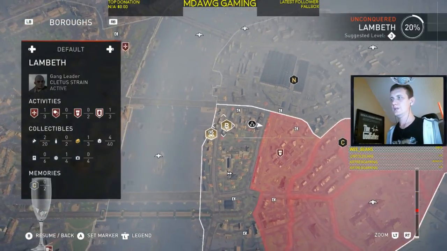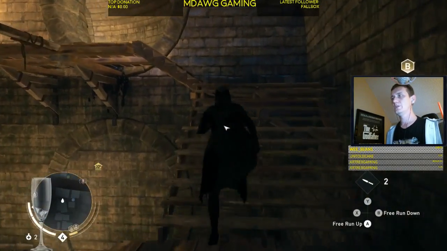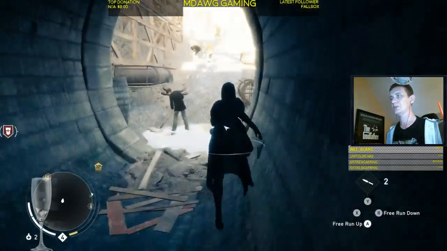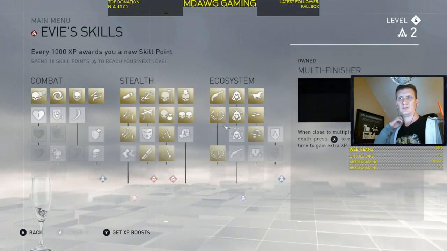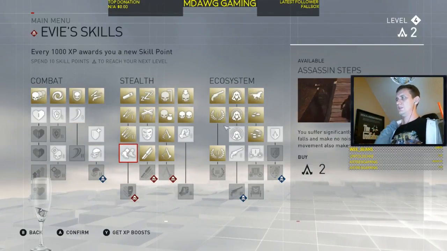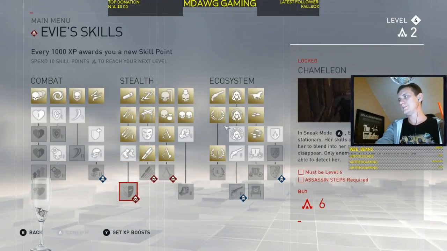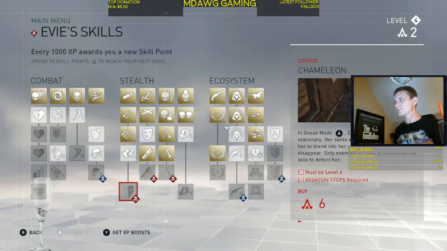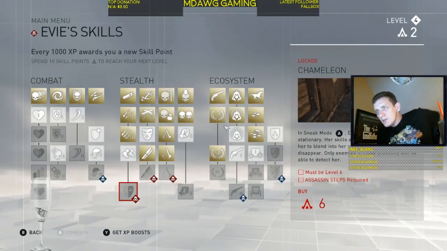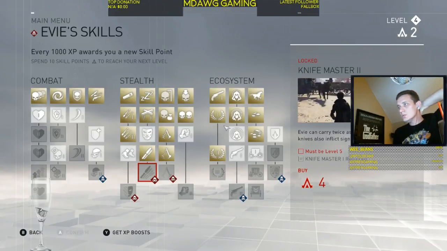Alright, so, do we want to do these quests? I don't think so. I think we keep going with the stuff we're working on. We can unlock this whole place. We're high enough level to probably do anything in this whole burrows. Let's see about our skills, though. We have 2 assassin steps. This will take two. We definitely have those.